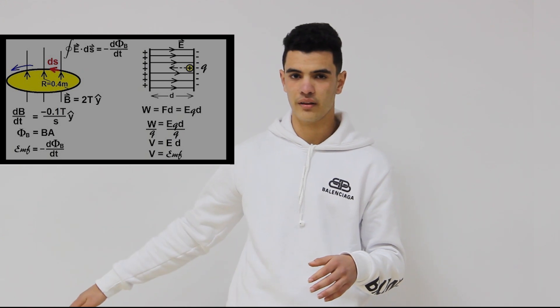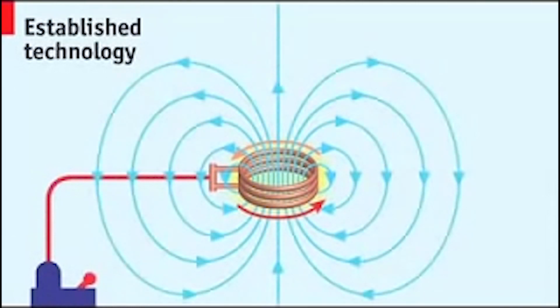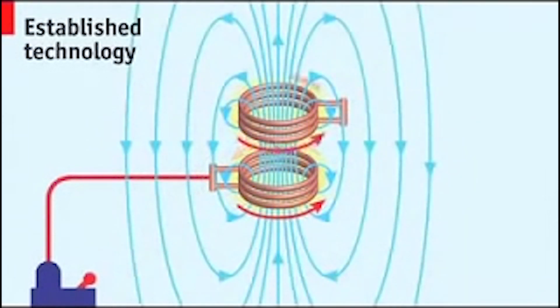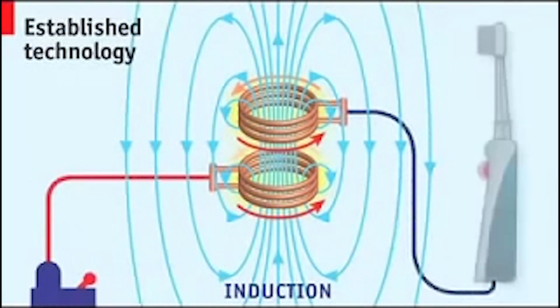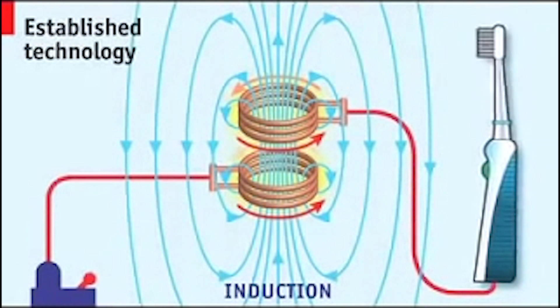What is induction? The mathematics are kind of complicated, so let's make it easy and try an experiment. Whenever you direct an electric current through a coil, a natural phenomenon occurs: a circular magnetic field is created around the coil. If you take a second coil that doesn't have an electrical current passing through it and place it within the magnetic field of the first coil, the electrical current from the first coil will travel through the magnetic field and start running through the second coil. That is what's called induction, and it has been understood for more than a century. Induction is what charges our toothbrush and our cell phones, and it works well over an extremely short distance.